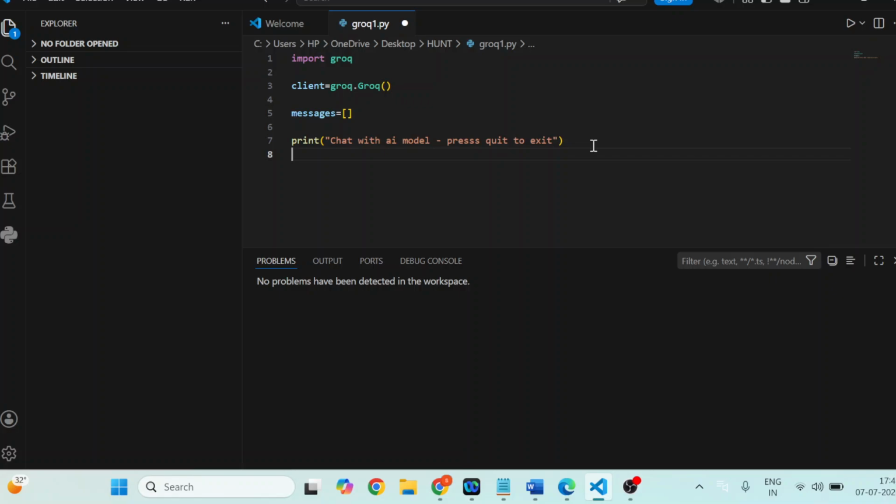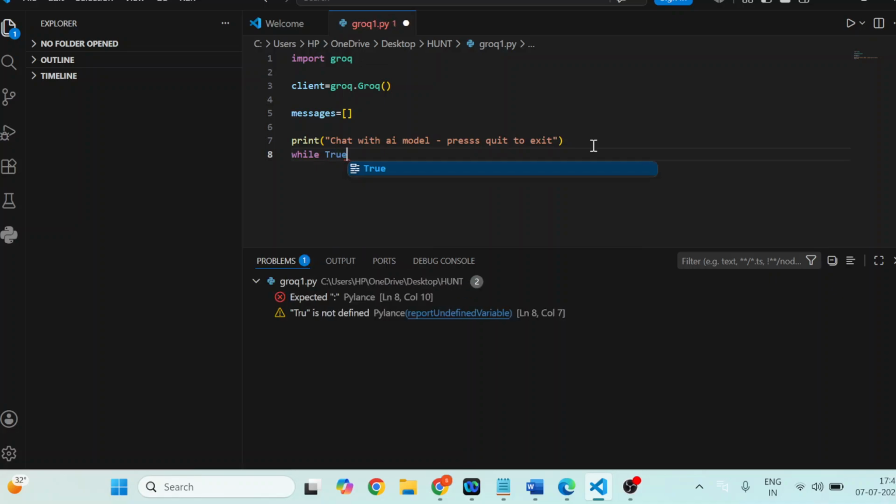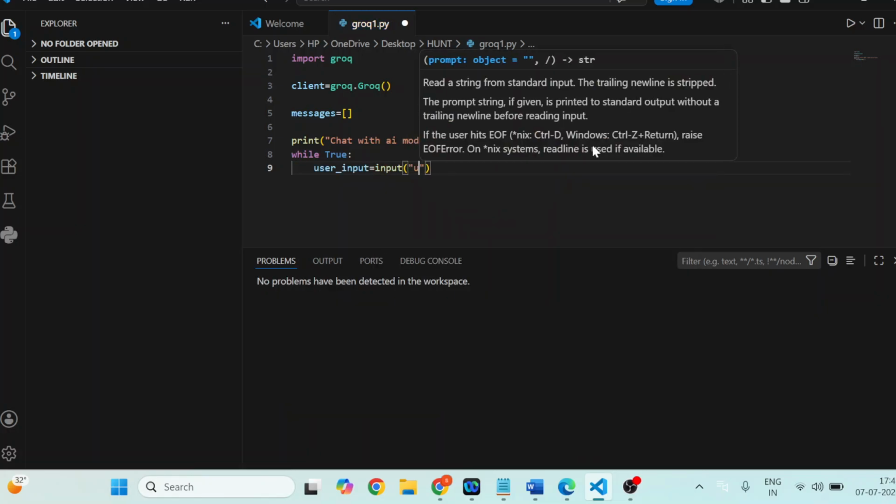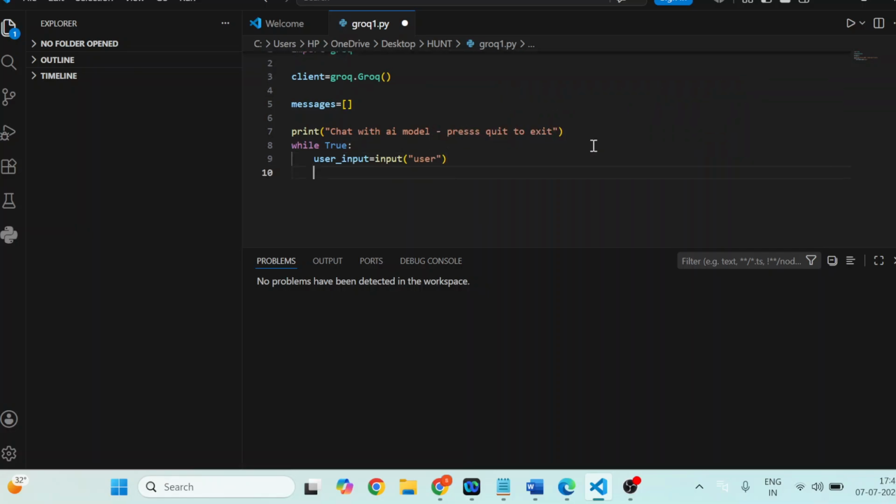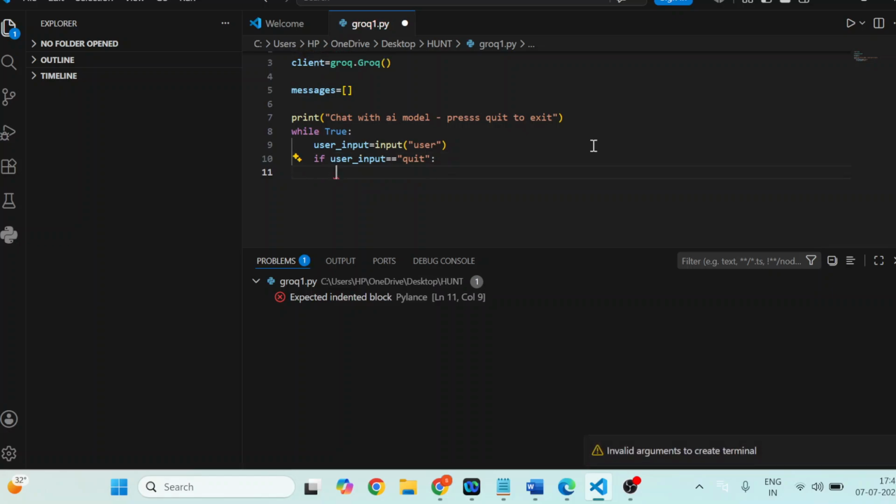The next step is to create a loop. Just created a simple while loop here.